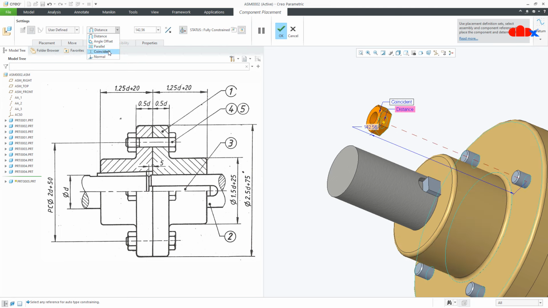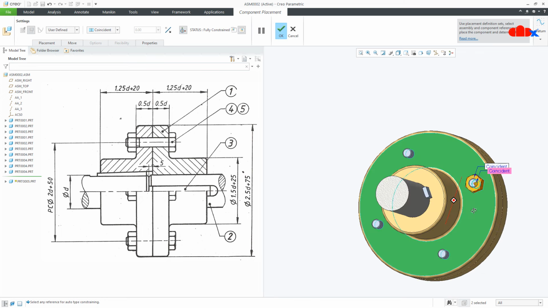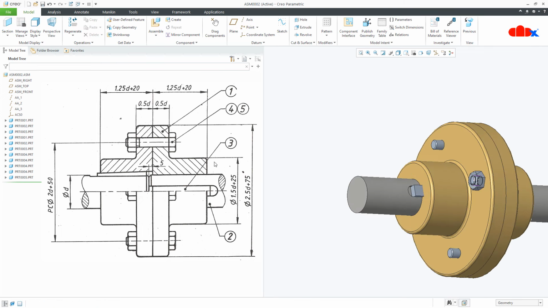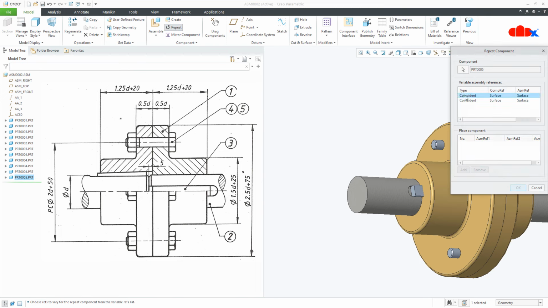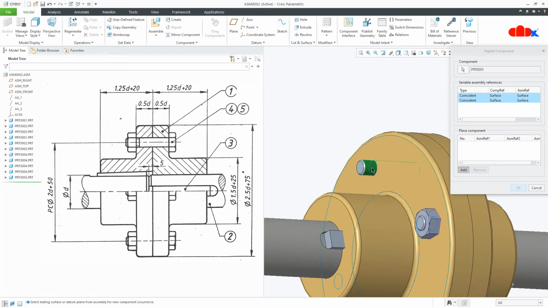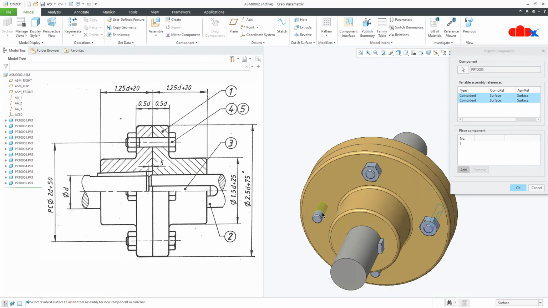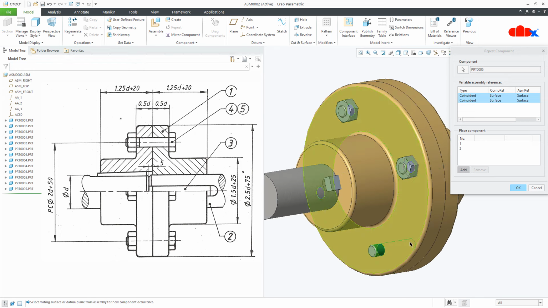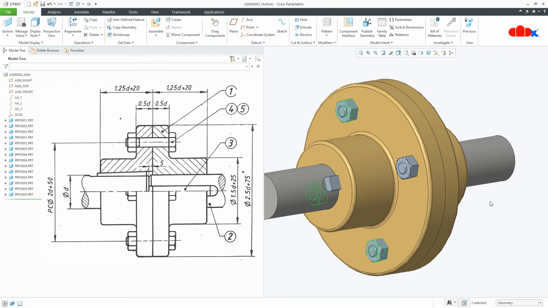This you make it coincident and say OK. Select the part, go for repeat, select two constraint, add, and just select surface, this surface and this surface, this surface and this surface, and say OK.